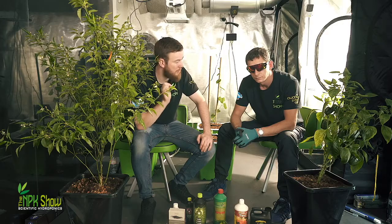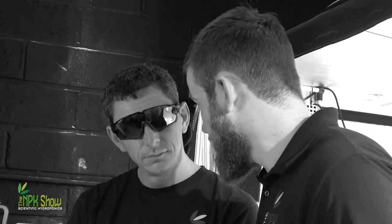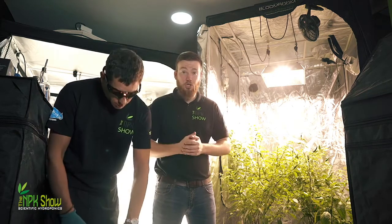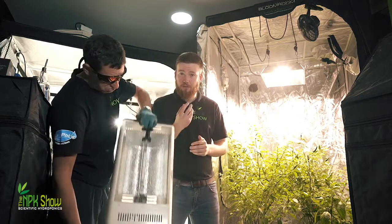So these things can play into your hands a little bit as well. But lighting, we're going to go downstairs and have a look at some of the lighting options you can use to really flower your plants nicely. We've come downstairs because we want to show you a little bit more about the lighting. In veg, we like to use a nice soft light: CFLs, T5s, metal halides of the 400 watt variety. But when it comes to flowering, game on. As much light as possible while still keeping your environment right.